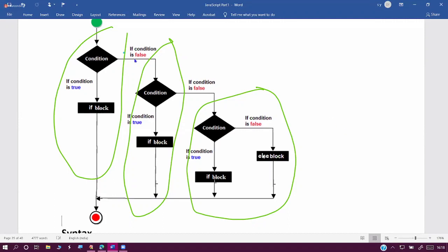Why we are calling it a ladder, sir? In ladders we are using the same type of scenario. We want to climb 30 meters, 40 meters height, but the ladder is available 6 meters only, sir. How can we reach that much height? We get 4-5 ladders and join them together.